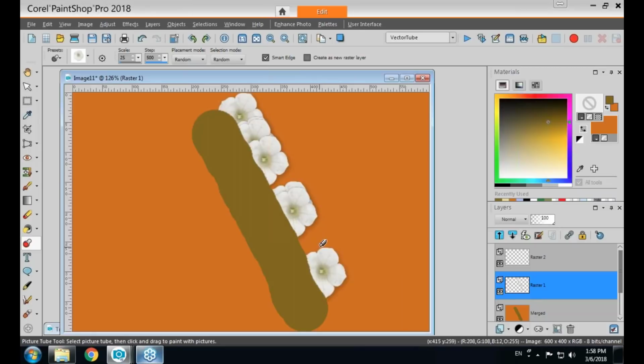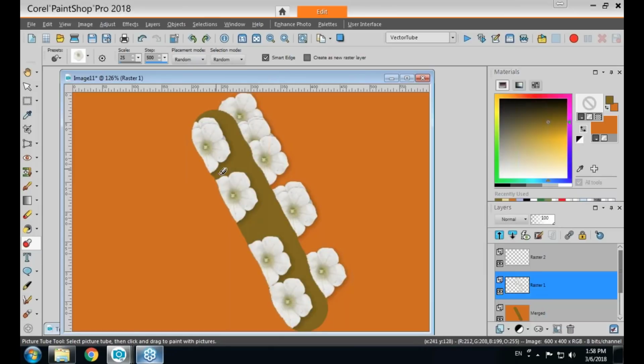So sometimes it could be interesting if you want butterflies that look like they're behind. That's one trick. This smart edge is also used for the brush tool, but for the picture tube, it's kind of neat. If I want to have it on top, then I can go inside. Kind of looks funny, but you can see the actual purpose or how it works.